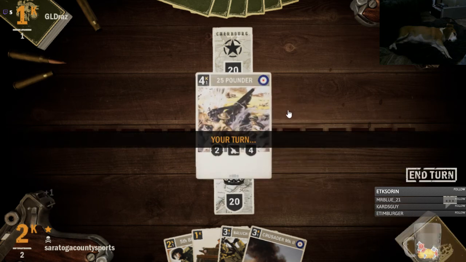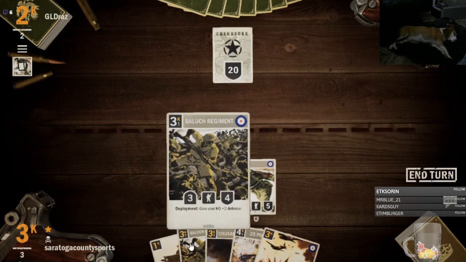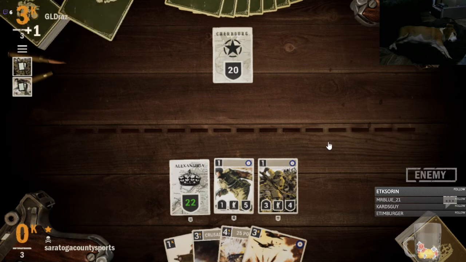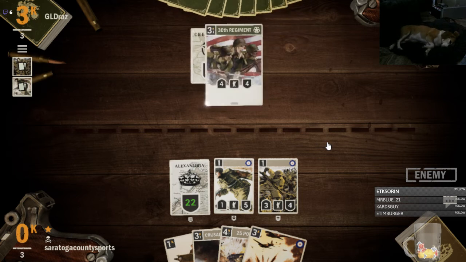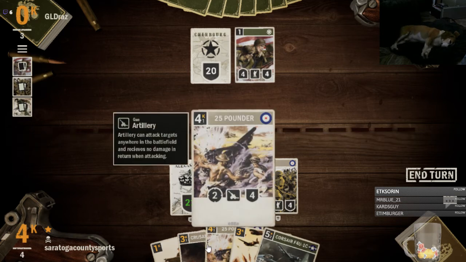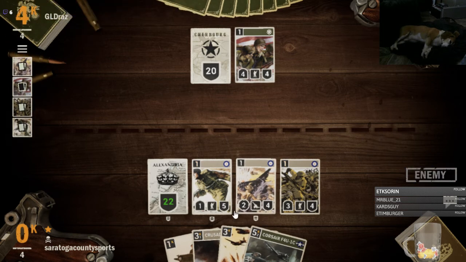Alright, so opponent is thinking it over. Okay. Alright, well, let's start with the 5th Brigade. Depending on what our opponent does here, we'll either go Crusader or Baluk. Now we can go Baluk. Alright, so now opponent with a 30th Regiment. Here I'm gonna go 25 Pounder. Next turn I can go Crusader, Desert Rats, and a 25 Pounder attack, so I think that's my game plan right now. These early 25 Pounders, you drop those on curve, they're difficult for a lot of opponents to deal with.